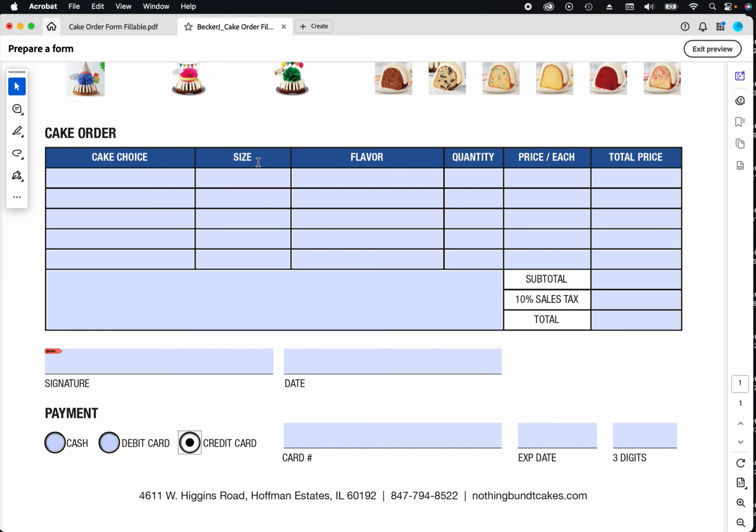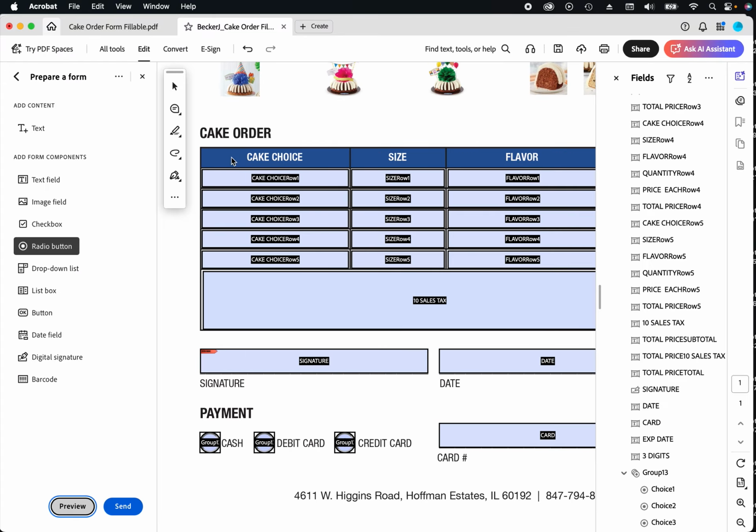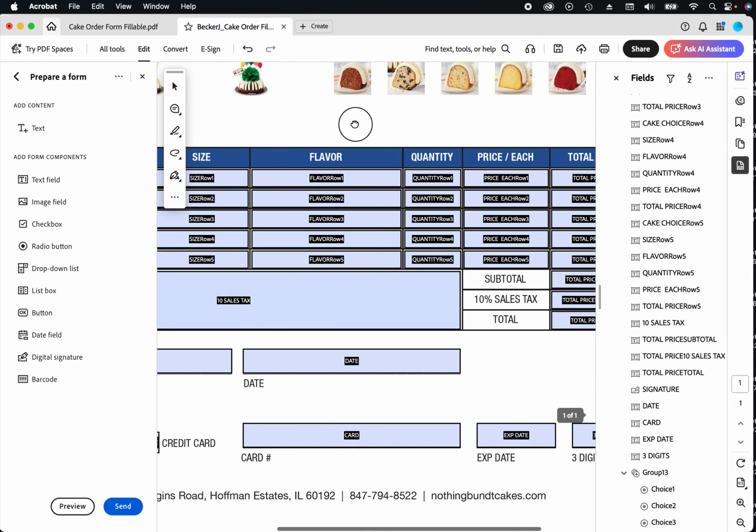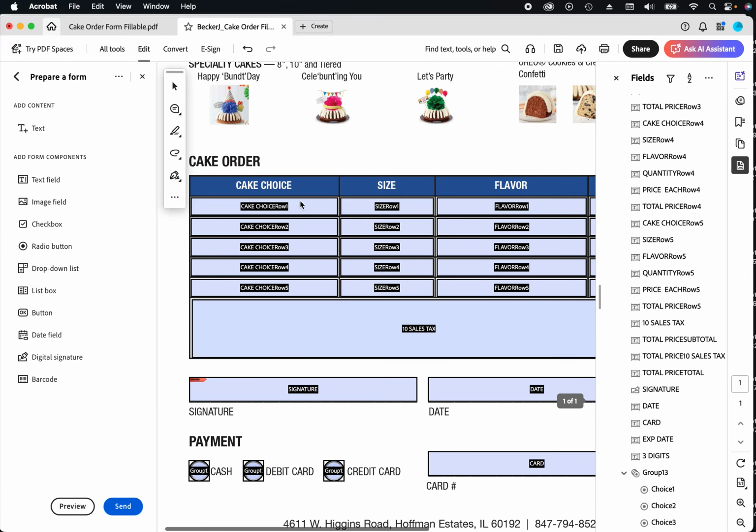Okay, here's the fun part. Exit preview. Cake choice, size, flavor, etc. We're going to go ahead and get in here a little bit better. Can I make this smaller? I want to keep the fields open too. All right, so cake choices. Let's go ahead and do this one. Come on, Acrobat.